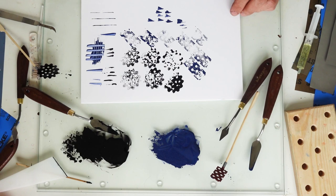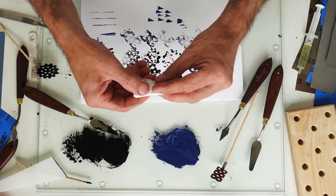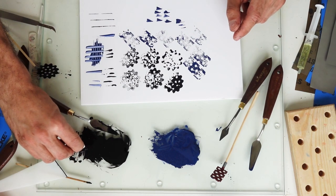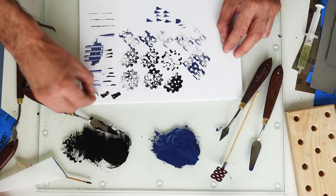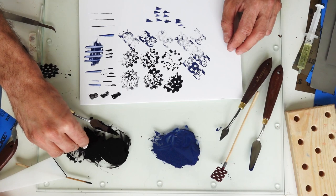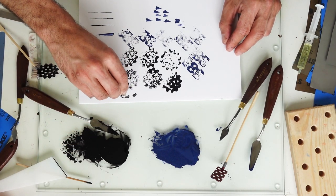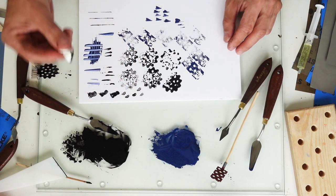I will show you how to use just simple lint-free paper. You take the strong paper, just not to make it tear during the application, fold it several times or crimple it and form a shape, and then apply urushi with such a tampon. You can change the shape and use just the corner. You can use rubber stamps, you can use wooden stamps.